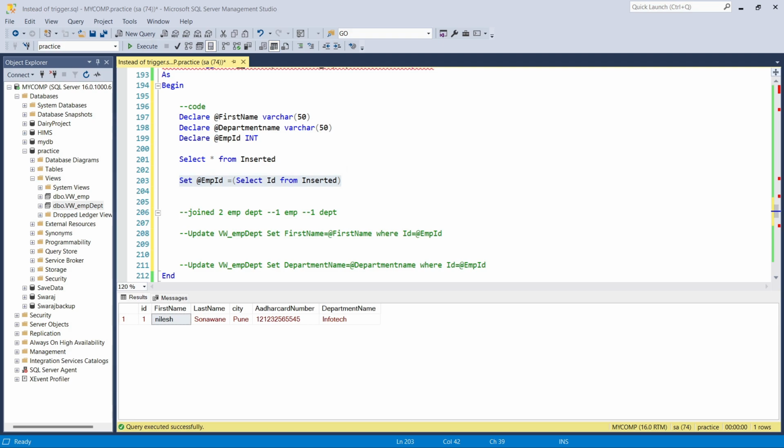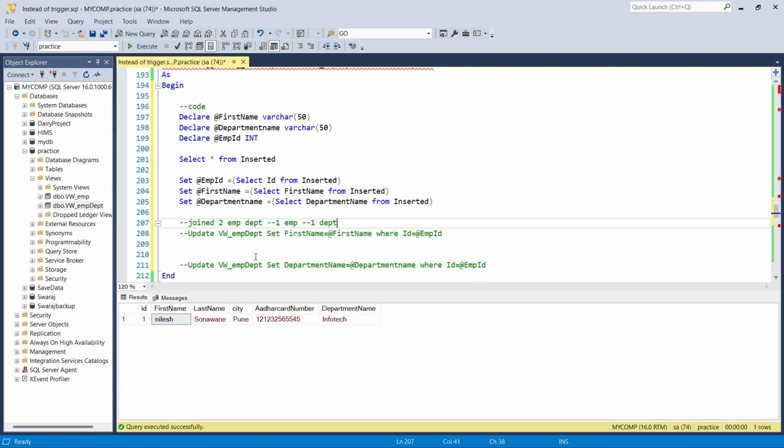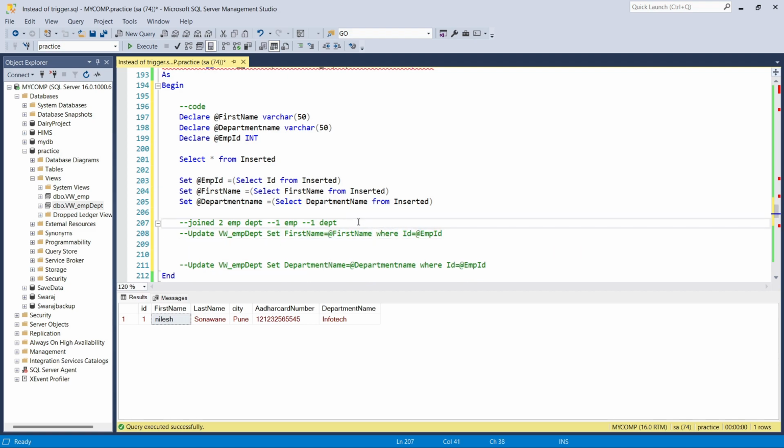And then second thing first name, and then third thing is department name, right? So we are getting all values here, and then just simple, do it for the employee, and then next for the department. That's it.